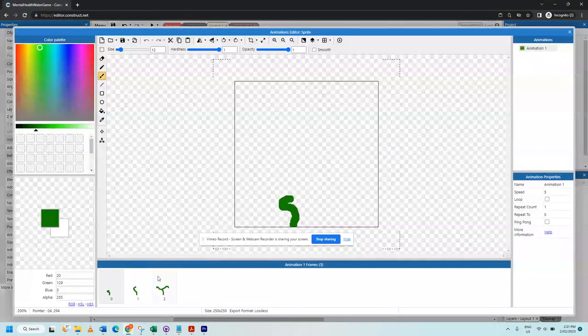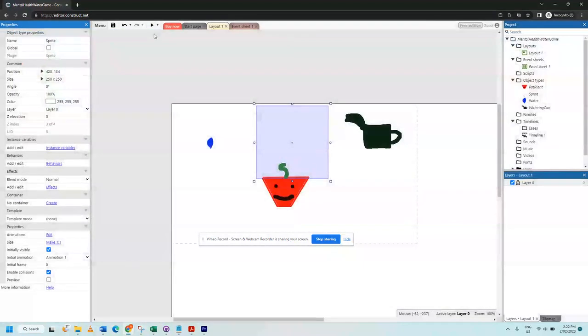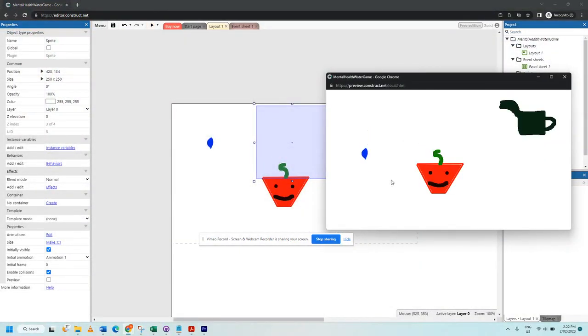For the sake of simplicity, we'll change this from animations to using animation frames again. I think there is a way if we just change that to 0. Yeah, okay, there we go.